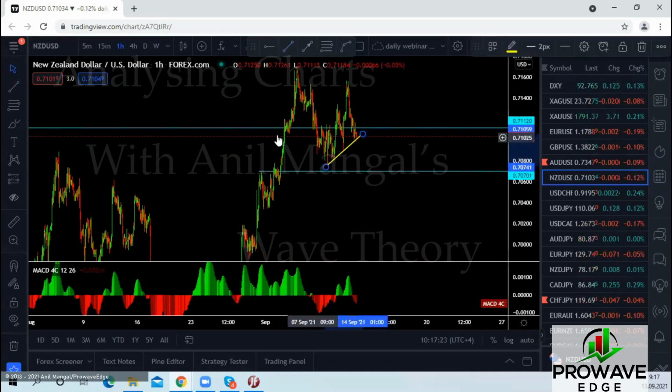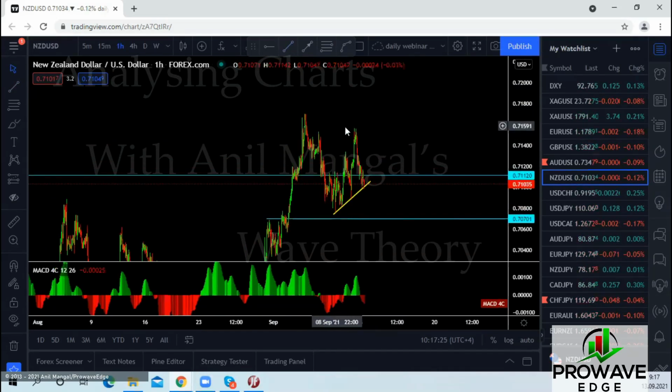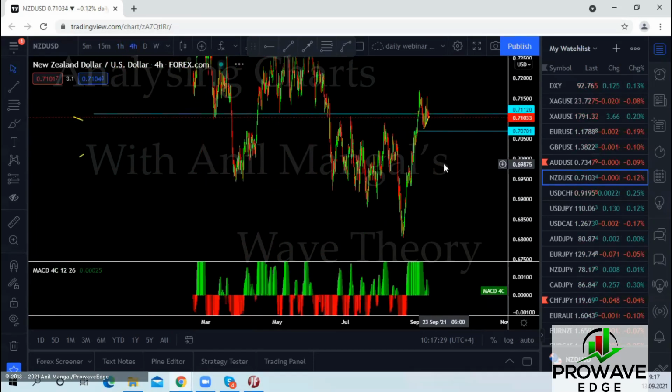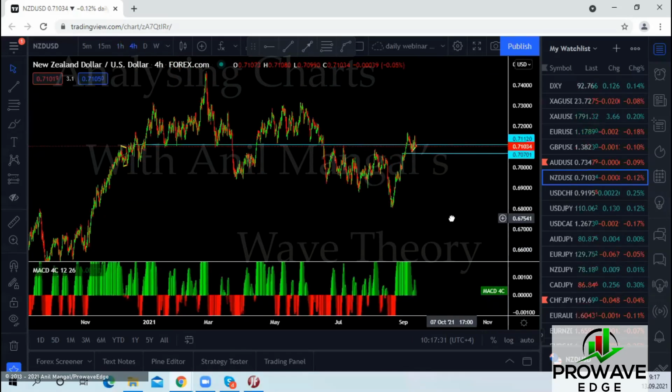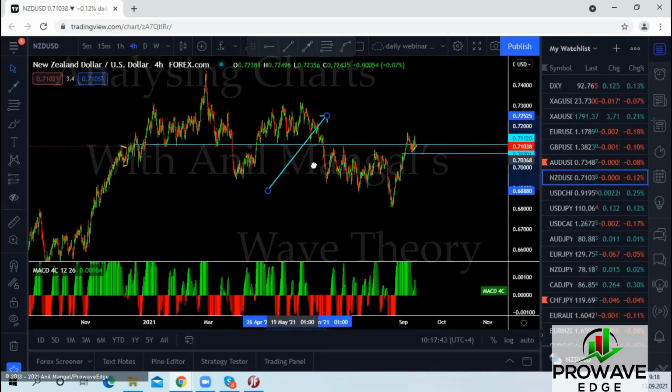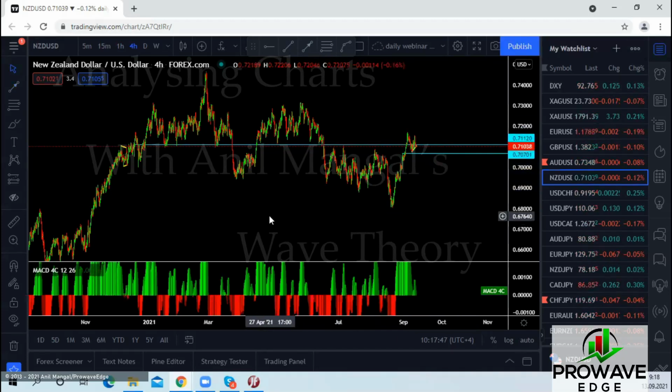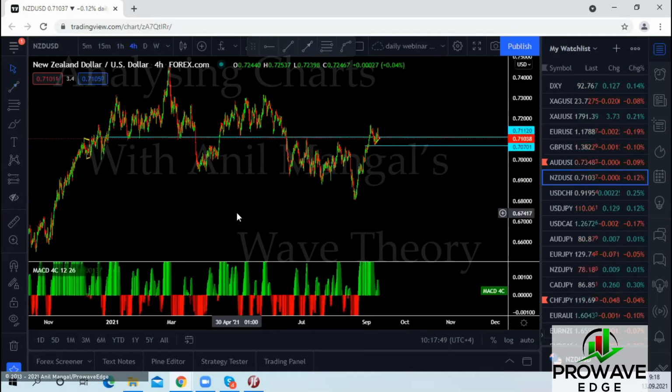We need to see whether this one is going to go very deep. It came way back to the top. So let's see how far that could go. Actually, these two are almost equal in size. One is sharper than the other, but they're pretty much equal in size. I'm going to pick the highest spot. Yeah, they're pretty much equal in size. They don't have to be equal in the nature of how they go, but in the size, that's more so. So the sell here might be worth it.